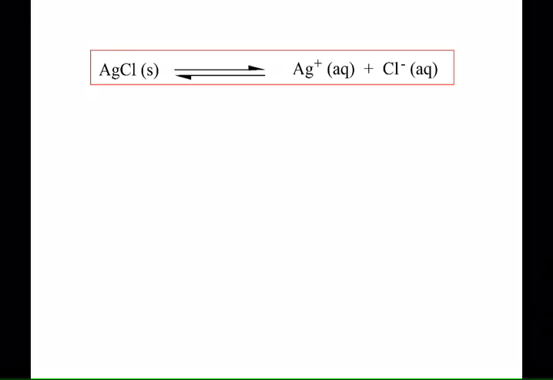So this one actually simplifies to, there's nothing in the denominator now, is there? Because we have silver chloride, solid. So this one is just the molar concentration of the silver plus 1 cation raised to the first power, its stoichiometric coefficient, times the chloride ion also raised to the first power, is equal to Kc. So solids and liquids don't appear. Water doesn't appear if it's occurring in an aqueous environment.